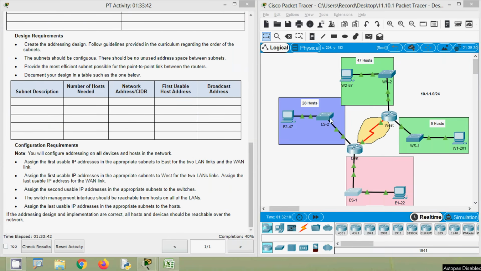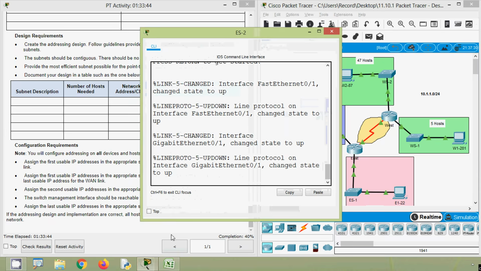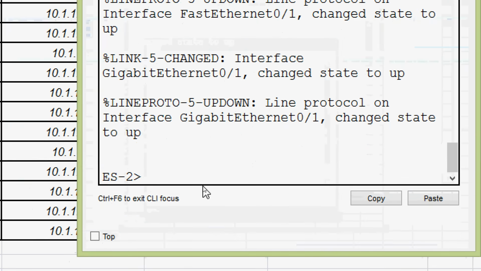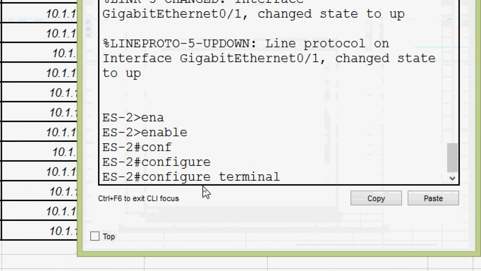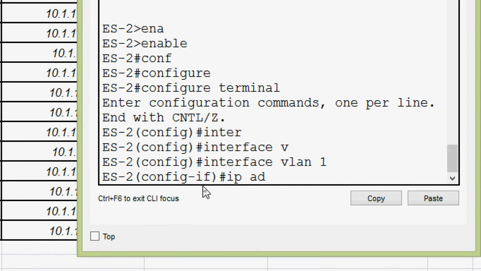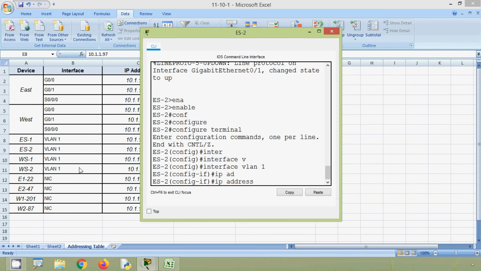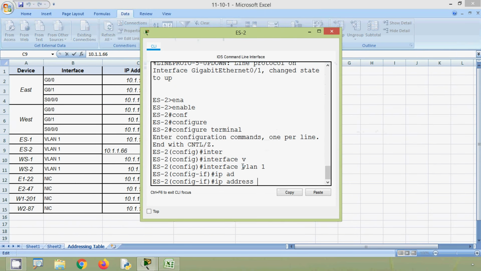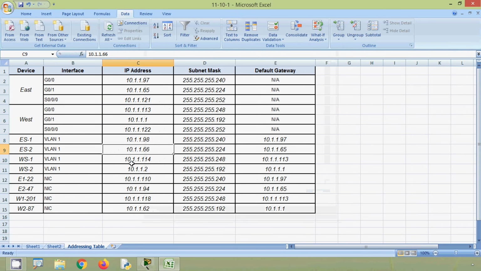Now we will configure this switch, ES-2. Enable, configure terminal, interface VLAN 1. We will assign the IP address. It's ES-2. We will copy its IP address. Then its subnet mask.